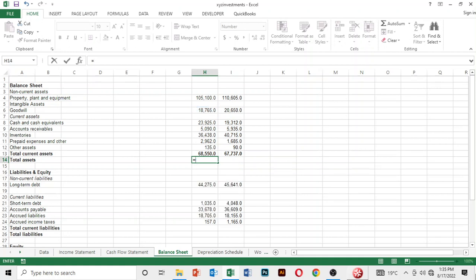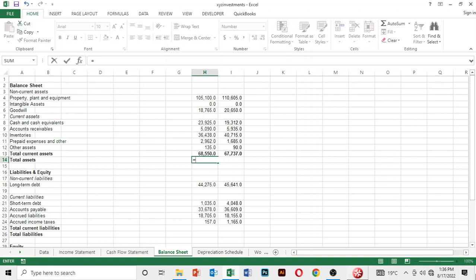Okay, that's fine. I see there's a missing figure there for intangible assets. Okay, that's fine. Let's just put a 0 there, no problem. And okay, so let's proceed. So I'm going to say sum, and then I'll add this.